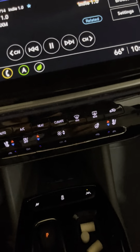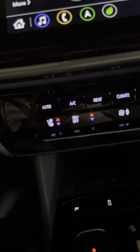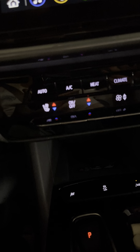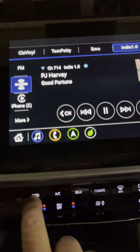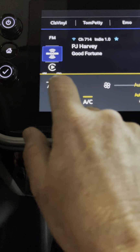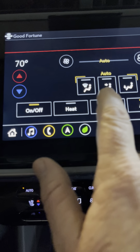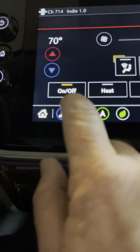Let's see, climate controls. I find auto to be awesome. It senses moisture in the windows, so it'll even run the defrost, run the air conditioner basically to dry out the air if it needs to. So I hit auto. Now this is my Sirius radio screen right now. I hit auto, and then I just touch that climate and I get the full screen, and then it turned on automatically, but I can turn it off. I can custom tune stuff, but I find just auto and set the temperature and I'm good.